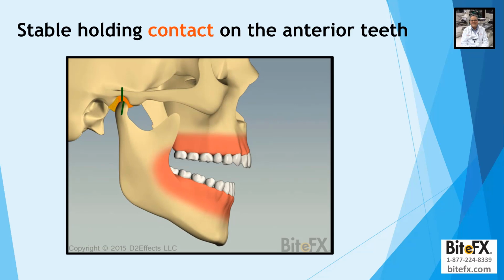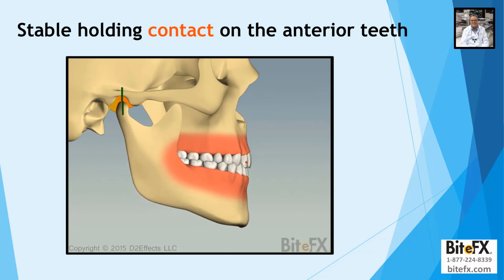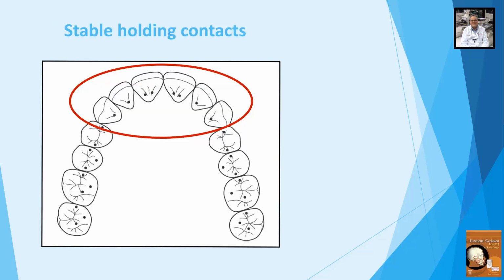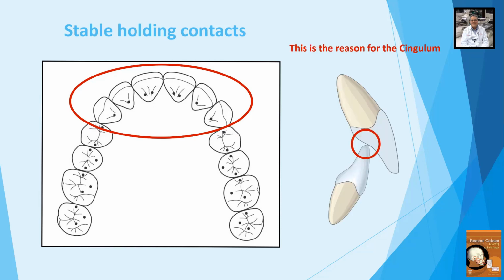But when this happens and this closure does occur, we want to have contact on those anterior teeth. We want them to touch. We don't want a space to be there. It would look like this. If we were to put some articulating tape or ribbon onto the teeth and have them tap, we would see actually little marks in the lingual surfaces of the maxillary anterior teeth. And really, that is the reason for the cingulum, if you think about it. It's kind of almost like a horizontal shelf. And every piece of anatomy has a purpose. And the purpose of that is to create a shelf for the lower anterior incisal edges to touch in a horizontal fashion.